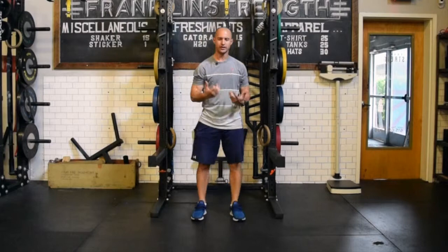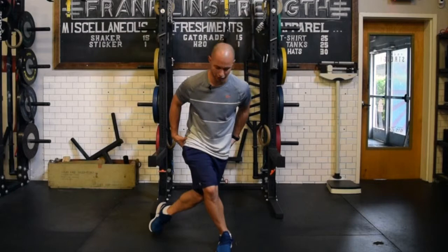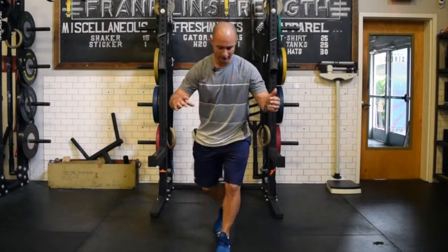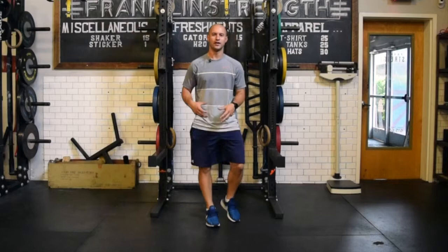Once you have the movement down and can get fairly low to the ground, progress to the unassisted version — the cross-behind lunge with no support, not holding on to a TRX or countertop. Take a big step around — that's the first step to get into the slightly lengthened position — but it's that lowering aspect of the movement that puts that posterior glute med through a greater stretch. Do that on both sides. It can be fairly tricky to get into this position if you're new to it, but it's a very good exercise to help improve flexibility through that posterior glute med without just doing typical crossover stretches, pigeon, and similar things.